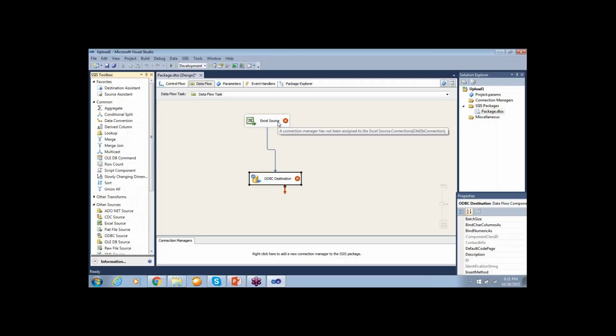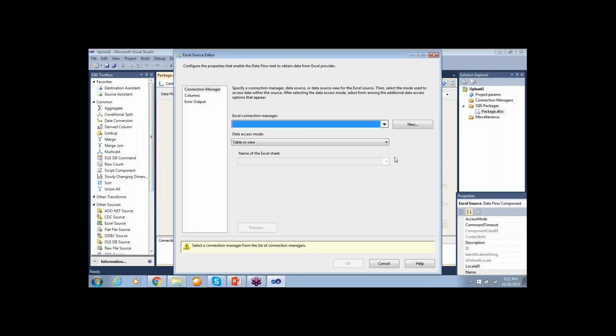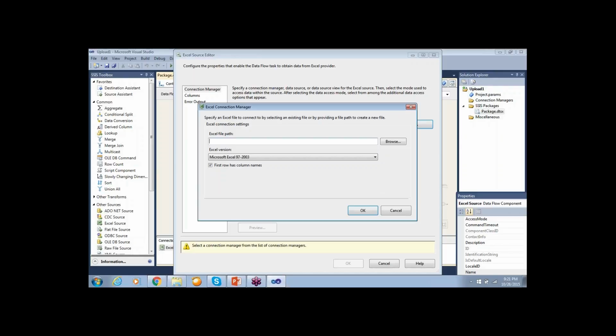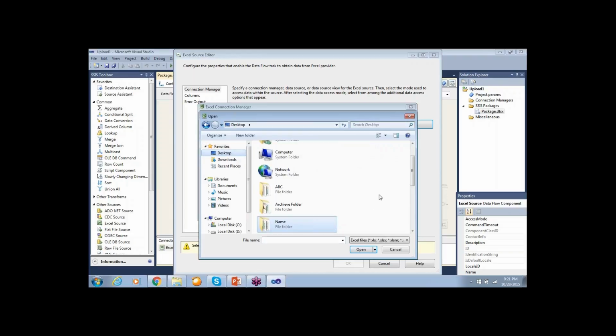So I want to go to edit. What is the connection manager? See, this is the connection manager. You will see there is no connection manager because I haven't given anything for the Excel connection manager. Before that, we will create a new Excel file path. We will go here, and I'm going to the desktop.